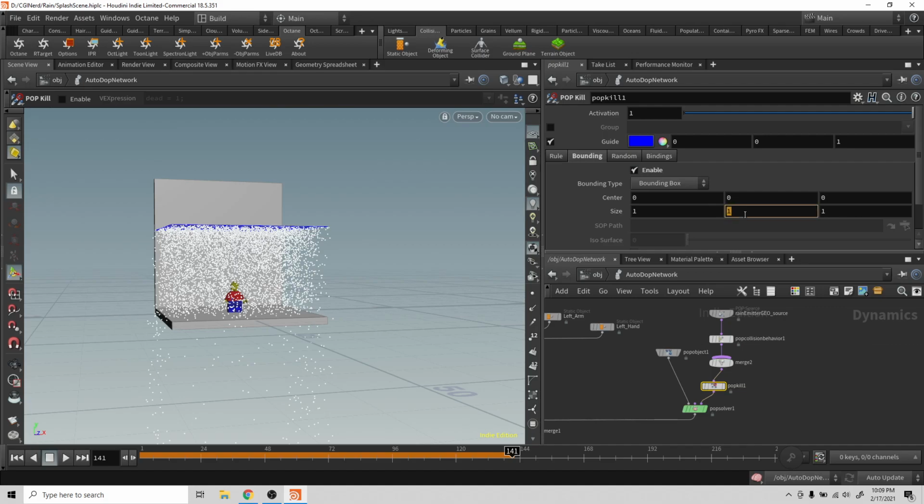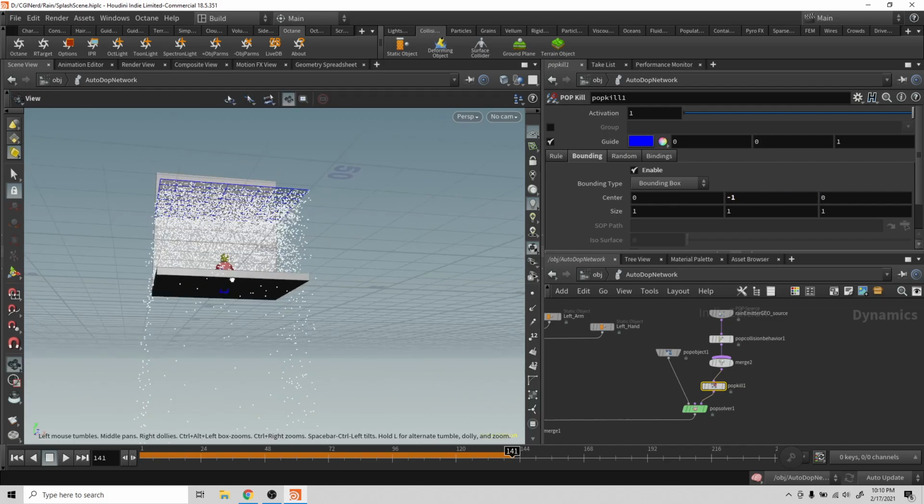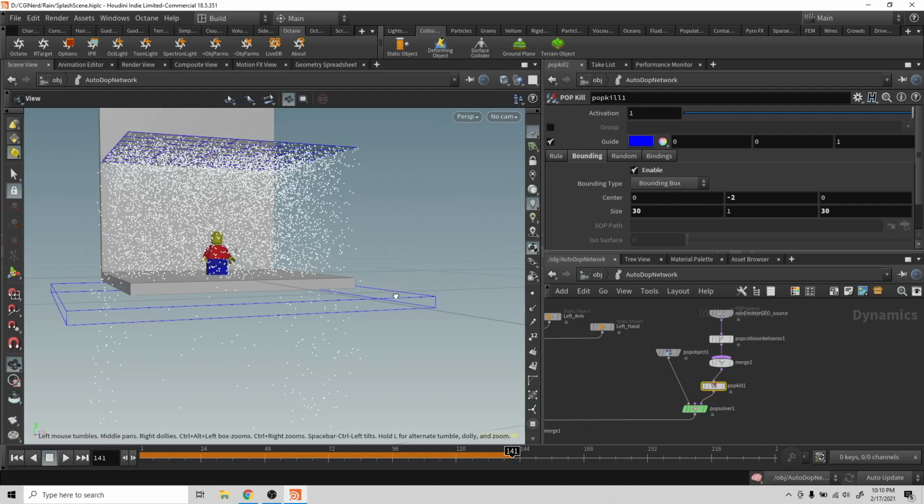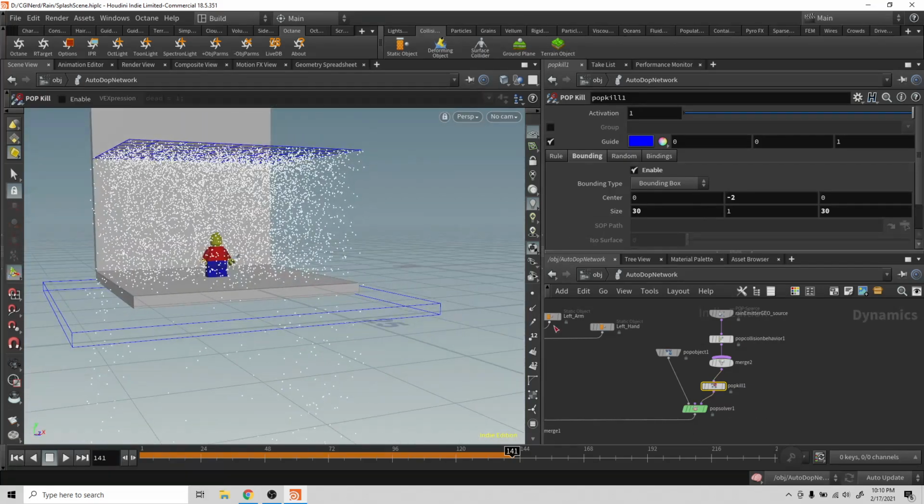For the size, I'm going to keep the size there. Let's put this at -1. And let's see, are we seeing it here? Yep. Let's put it at -2. And then for the X, I'm going to make it 30. And for the Z, I'm going to make it 30. So hopefully that will catch everything.